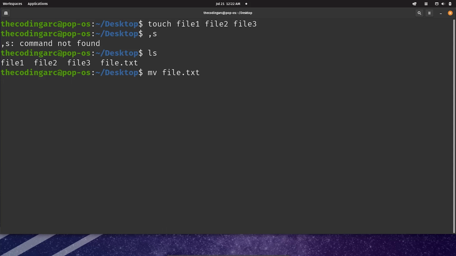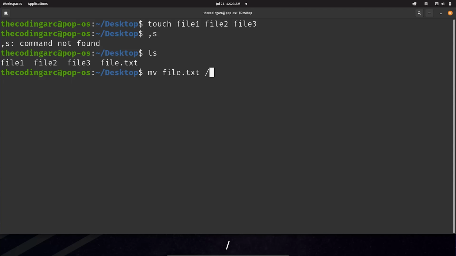Okay, so moving on, we have the new mv command, which stands for move. It enables us to move files and folders from one location to another. So what we can simply do is type the command name, the file name as an argument, and the destination or the path where I want to move it. So I will move it to /home.